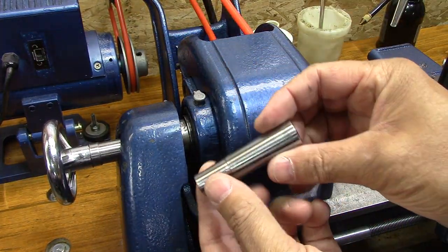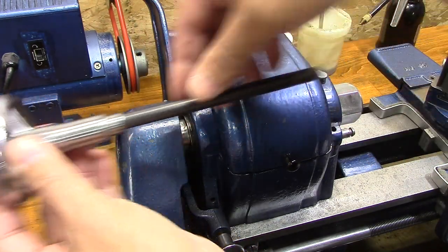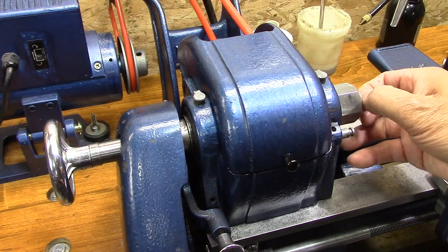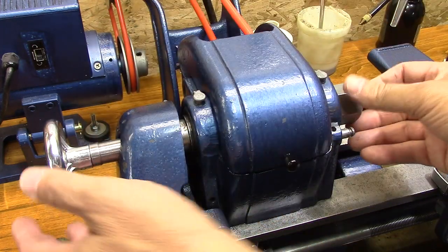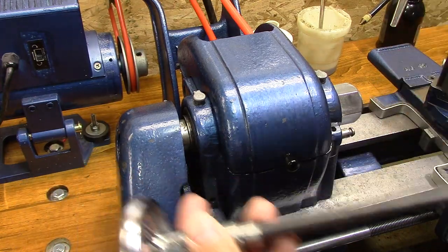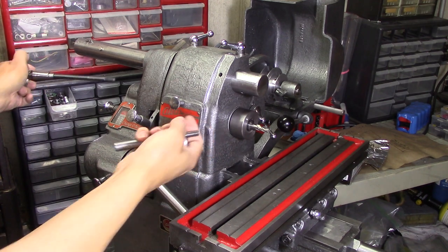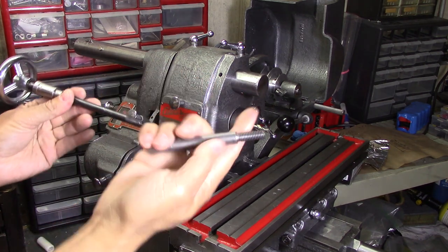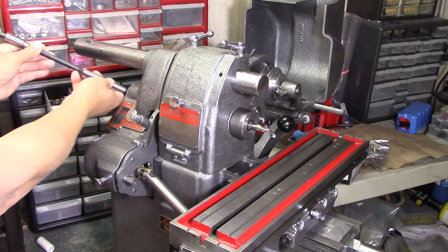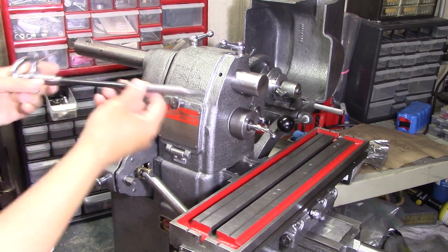Here on my Atlas 618, when I want to use a collet, I take these collets, stick it in, and I have this drawbar with a little spacer, and it goes like this — it locks the collet, locks the cutter into the collet. So I thought, since the horizontal mill is the same, let's take this over. But over here at my Atlas horizontal mill, this will not reach all the way to connect the end of the collet. So I made this handy dandy extension, and now I put the extension on here, and that will reach, but it won't pull it tight because the spacer's wrong.